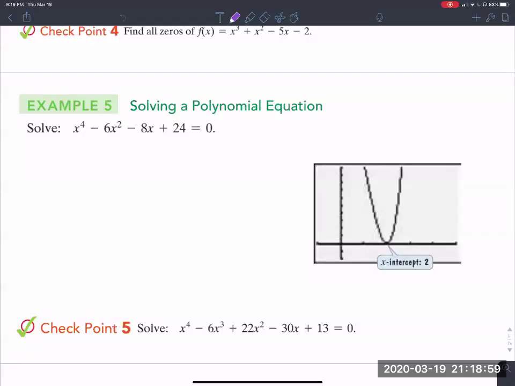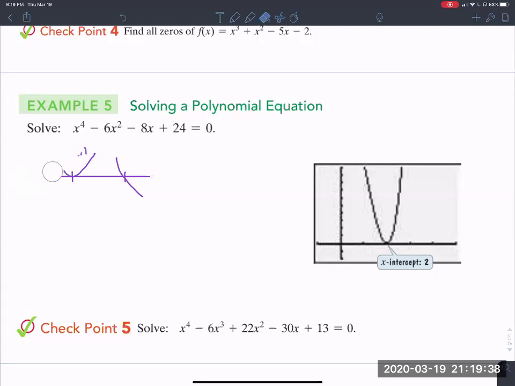Now, there is a little trick that you can use, and you can use your graphing utility to help you with this. So remember, we talked about multiplicity, or the number of times the solution is repeated, okay? So if we have a multiplicity of 2, that means the solution is repeated twice. And remember what happens with multiplicity: if I have an even multiplicity, the graph touches at that value of x and goes the other way. And if it is an odd multiplicity, at that value of x, the graph crosses it.